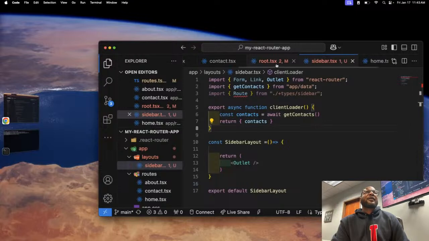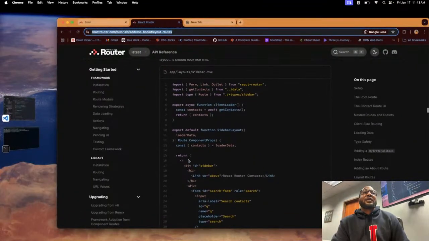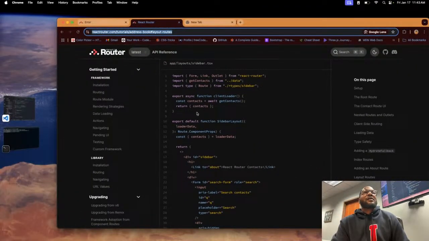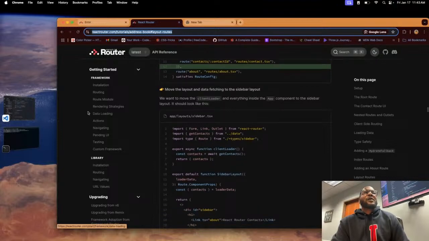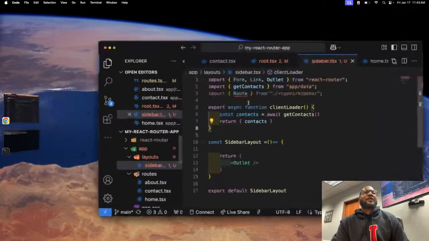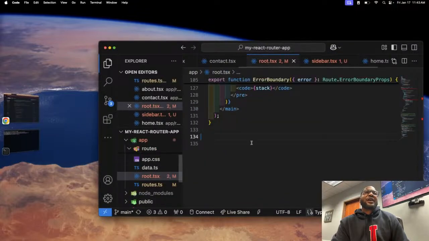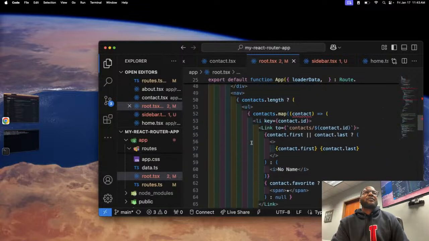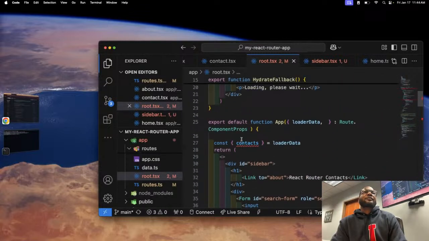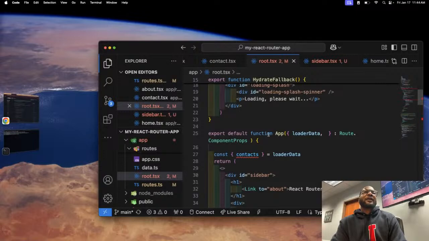Okay. And then also it says that we need to get everything inside the app component and put it inside the sidebar layout. So I'm going to come back over here to Visual Studio Code, and inside of root, everything that is in the app component, okay.